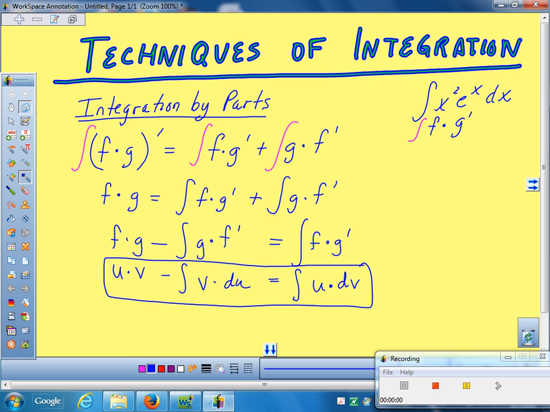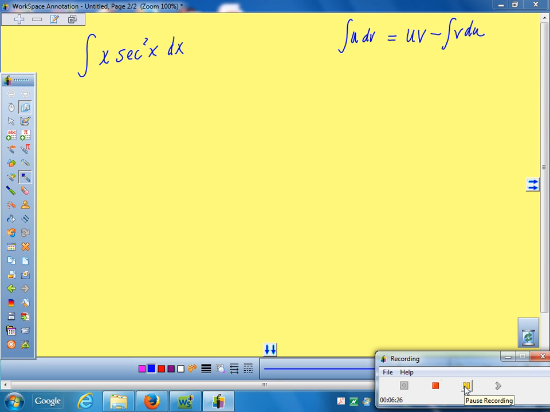We could pause while you're writing. Okay. So in this case, how do you spot that you're even doing integration by parts? Right now you would ask yourself, could I u substitute this? No, because if I u substitute for one of them, when I do the derivative, it's not going to cancel the other one.